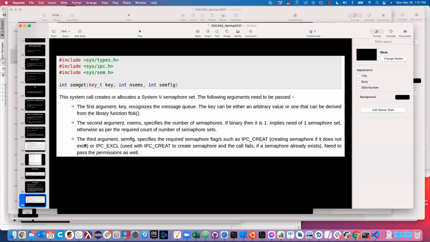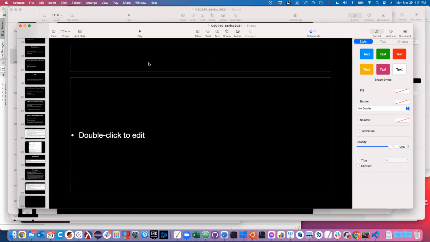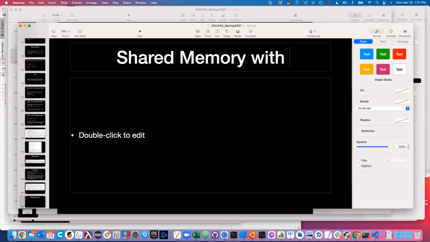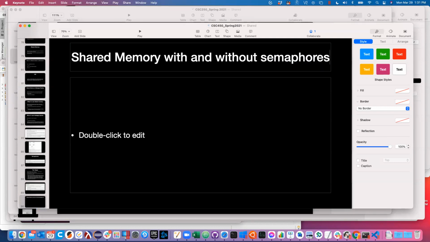All right, so we're going to look at a code example now, but let me ask a question first. I'm going to say shared memory with and without semaphores.